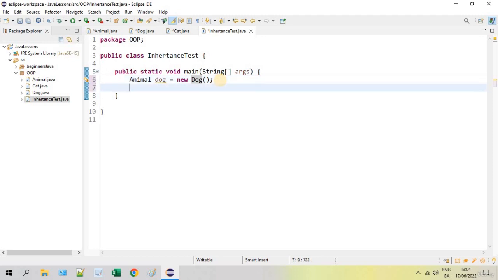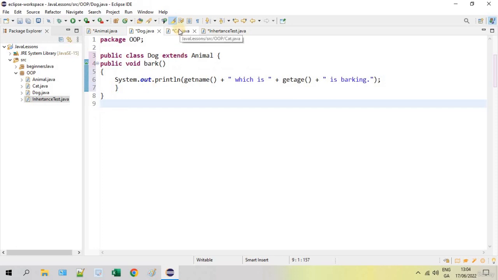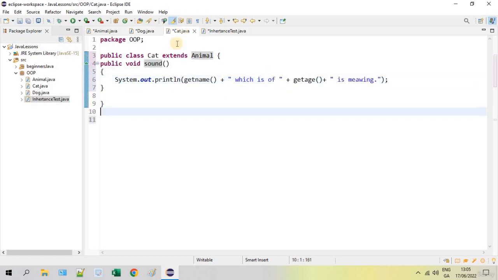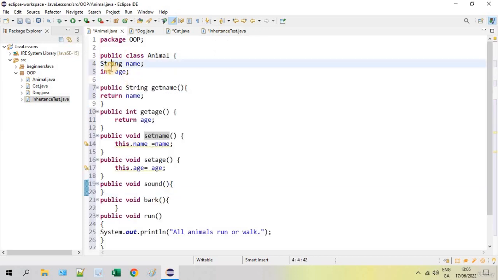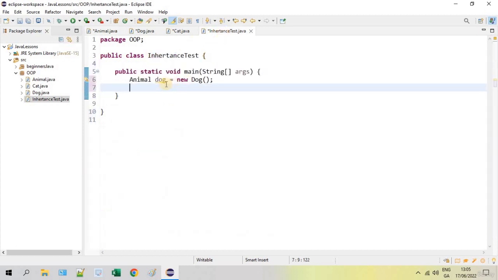Let's see what we're going to do. We're going to get the age and the name for this dog. When we do this, we have to match the type: name is a string, age is an int. So it should follow that.